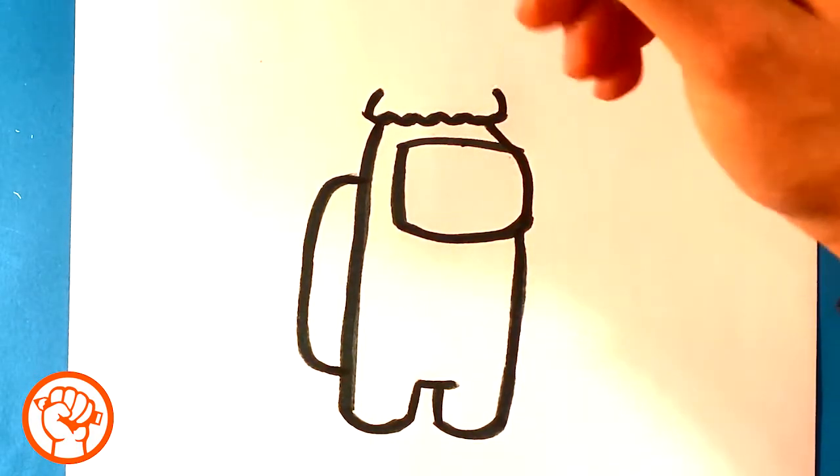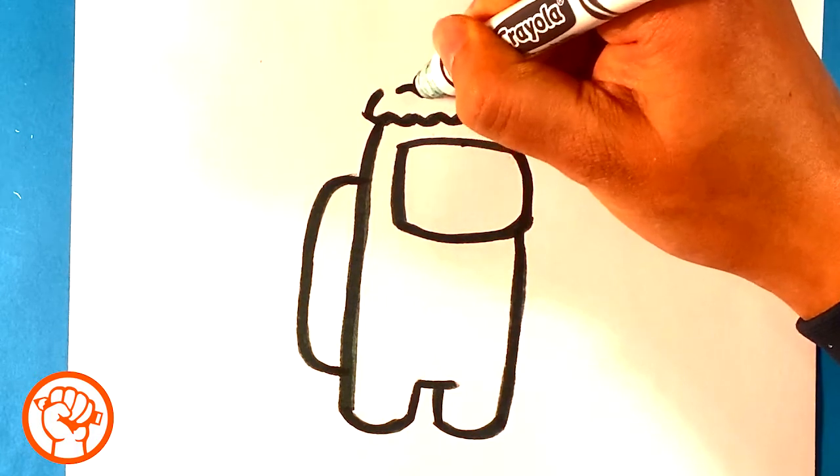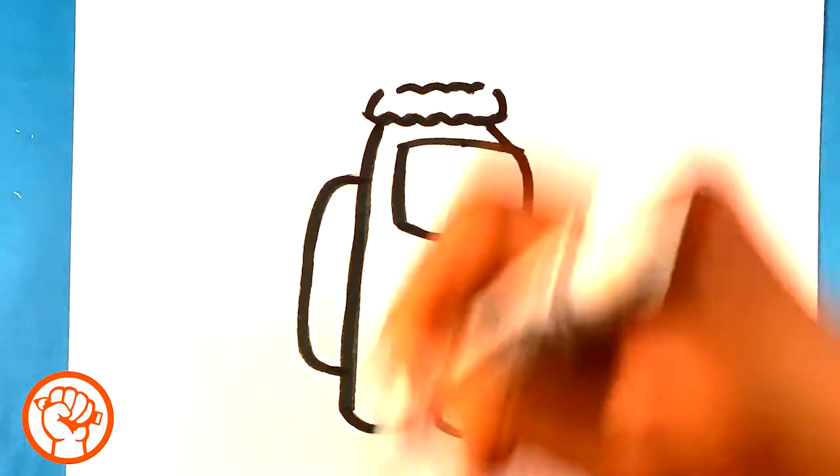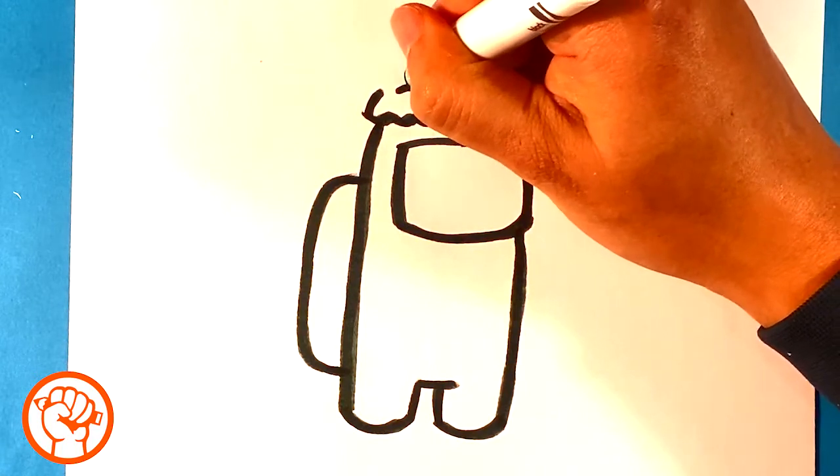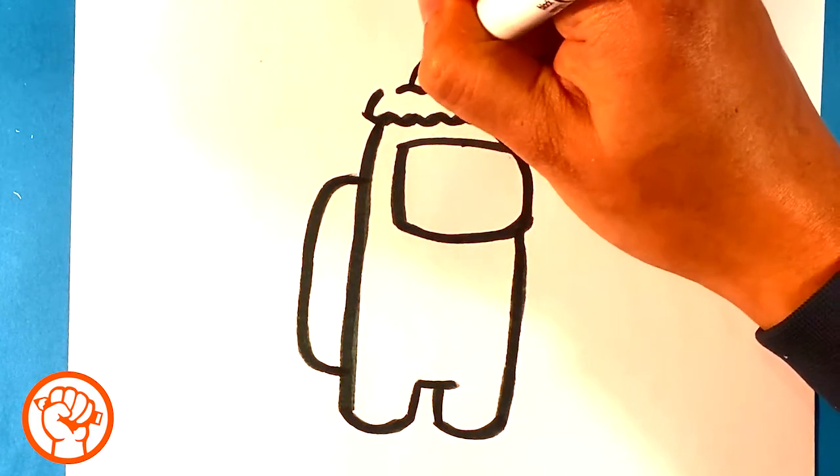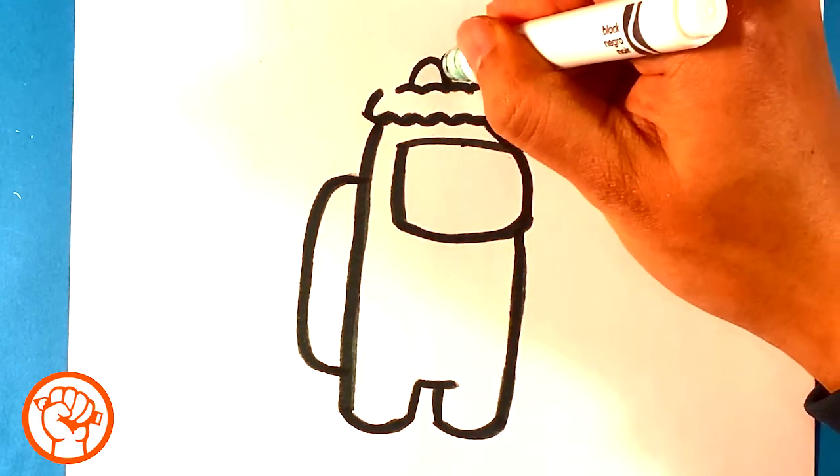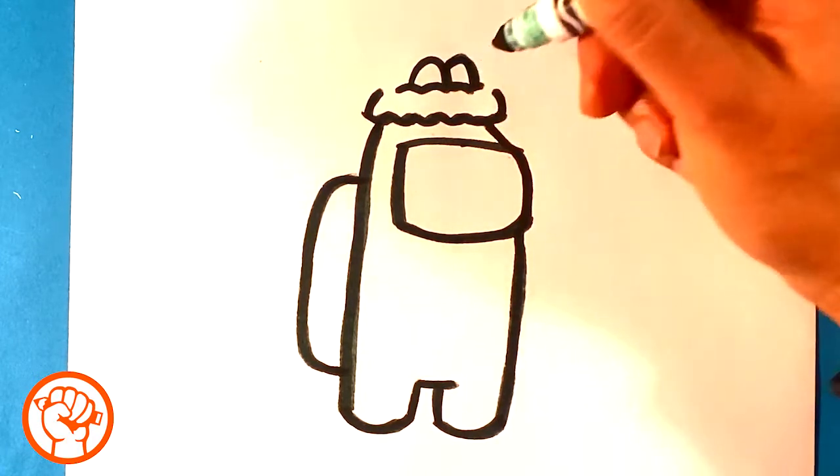Right before I close it off though, I'm not going to close it off yet. I'm going to put another wiggly line over here, but it's not going to be touching the edges. I'm going to draw one egg here. It's like one part of an egg, so it looks like a little hill, really. And then another little hill behind that, so you got two eggs there.